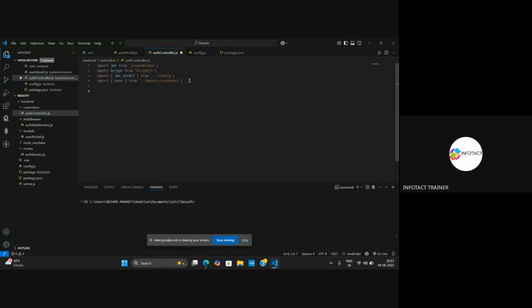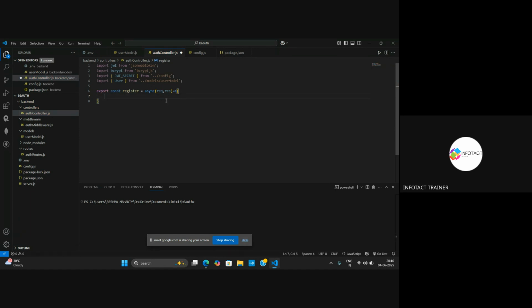All those data which we have provided inside the user model.js, isn't it? So here I will create a function using the const keyword, and the function name is register. And this one is going to be an async function. And this will take request and response as the parameter.